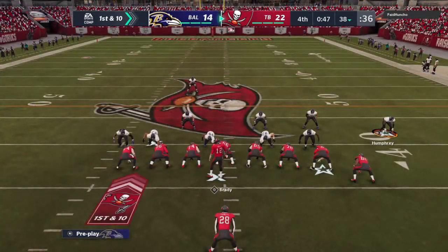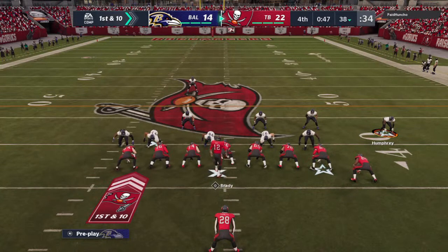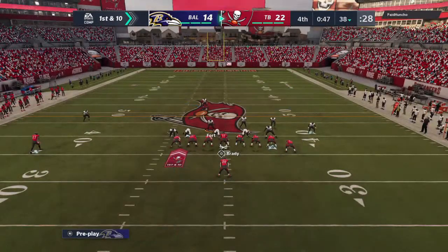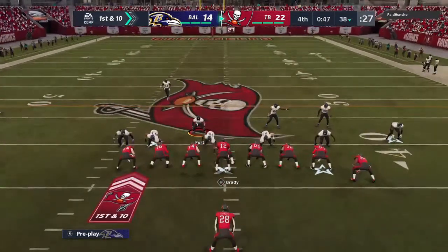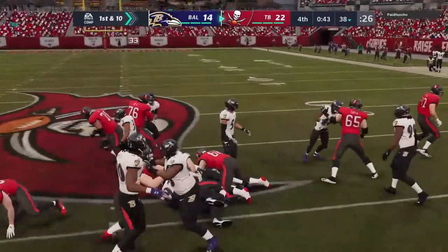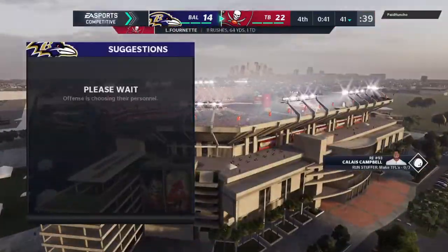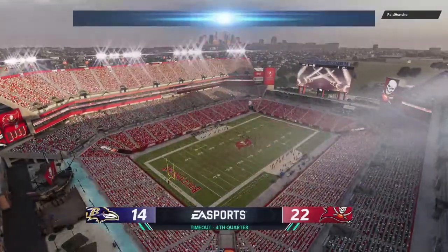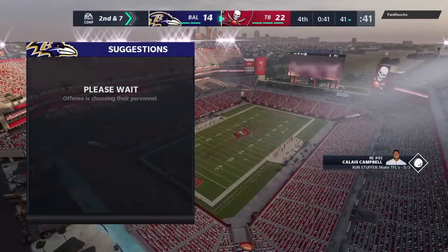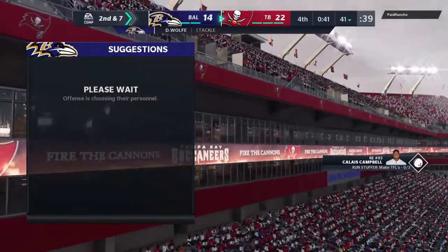The Bucs offense set to begin their next possession. And this game not quite in hand yet. We'll likely see all 3 timeouts defensively and then reassess where we are. They'll start out on the ground. It's Leonard Fournette. And he'll take this up over the 40 to about the 41. Now the Ravens going to use one of their timeouts as they'll stop it with just over 40 seconds to go in the game.